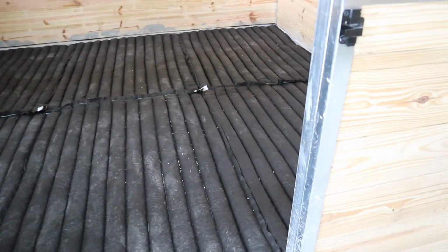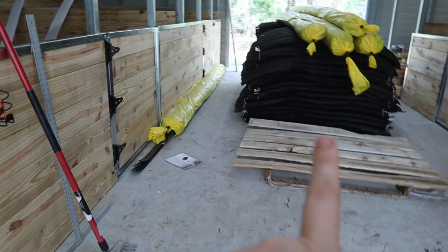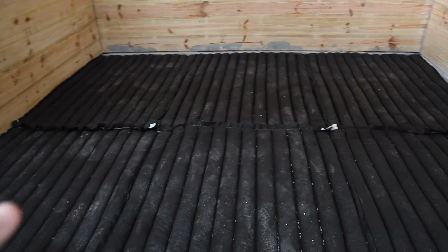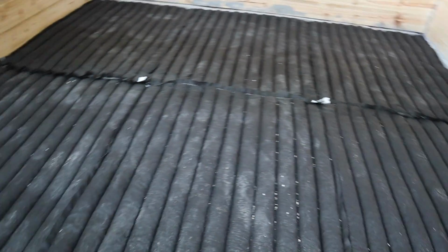But we'll go around, and we do know that 2 is gonna be a good amount, and it's also gonna make it so that we don't run out of these. But we're pretty confident with our math of how many we have left and how many we've used. There is gonna be a little bit of variation in each stall because they may be a little bit smaller because of the concrete that we did around it. But other than that, it's gonna take at least 6.